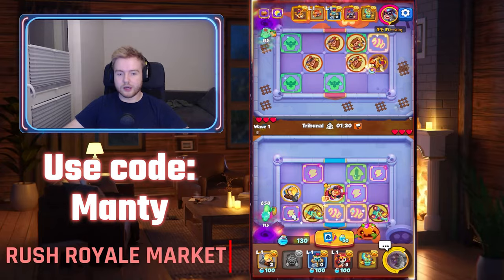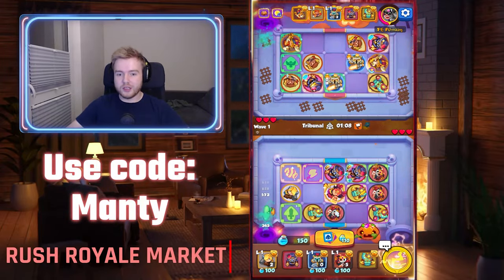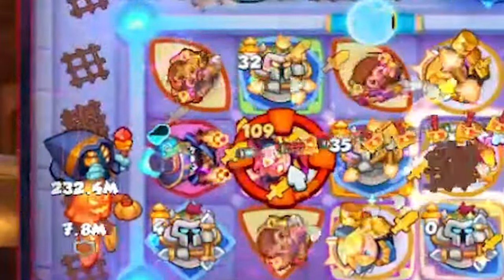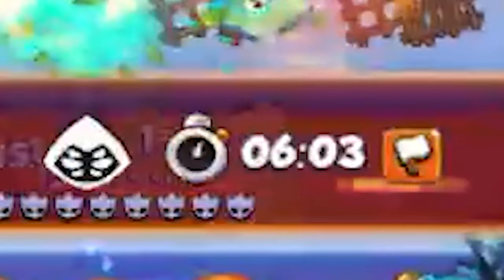Alrighty, we are playing Inquisitor and I have a few goals for this game. Get a good double tile, get above 100 stacks of Inquisitor, beat 6 minutes into the death wave. Slowly but surely. Oh no! You just crushed my dreams, man. 147 stacks. Alright, 6 minutes. Let's go. 6 minutes with Dark Inku.